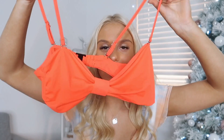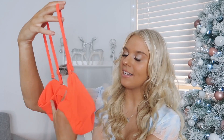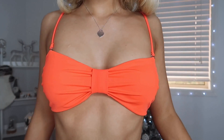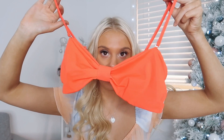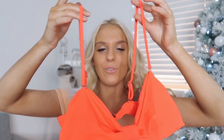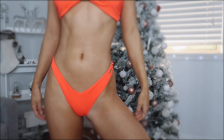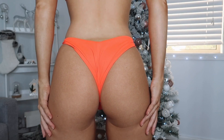I wanted to pick up something fun and vibrant that just screams summer, so I picked up this neon — it's sort of red and orange, like a reddy-orangey color — and it comes into the middle which I think is such a nice style for a bikini top. It definitely looks a lot better on — you guys will see in the try-on clips — and it has adjustable straps once again. The bikini bottoms are just so cool, really good style — nice and cheeky and kind of high rise. I love them so much.